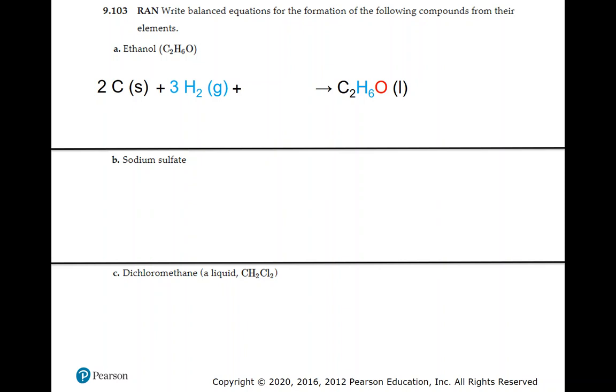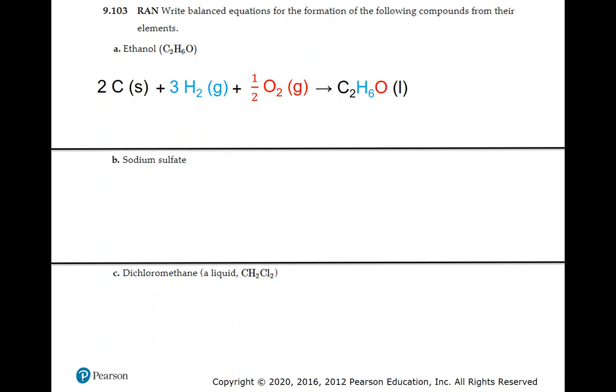And then finally we have 1 mole of oxygen atoms. This is going to be slightly tricky because, remember, oxygen is also a diatomic gas, which means that each mole of oxygen comes with 2 moles of oxygen atoms. And remember, for heats of formation equations, we always want there to be only 1 mole of our product no matter what. And so for these equations, we can use fractional molar coefficients. And in this case, we need to use 1/2 to end up with 1 mole of oxygen atoms out of O2. So half a mole of O2 gas will contain 1 mole of oxygen atoms. And so that's our heat of formation equation for the formation of ethanol from its elements.